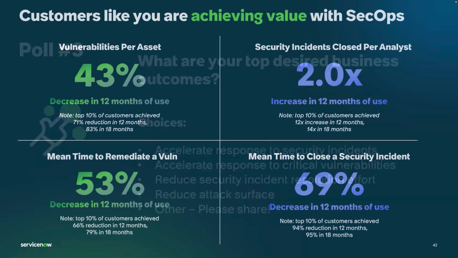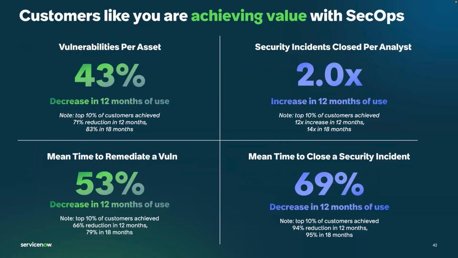The reason is because we think it's super important to start with the outcomes you're looking to get as you're planning your implementation, so that you can prioritize which areas to target first and phase out your implementation if you are doing a larger scale implementation of SIR and VR, as most of you said you are. Of course, we can get to those different business outcomes depending on your priorities and where you start with your implementation.